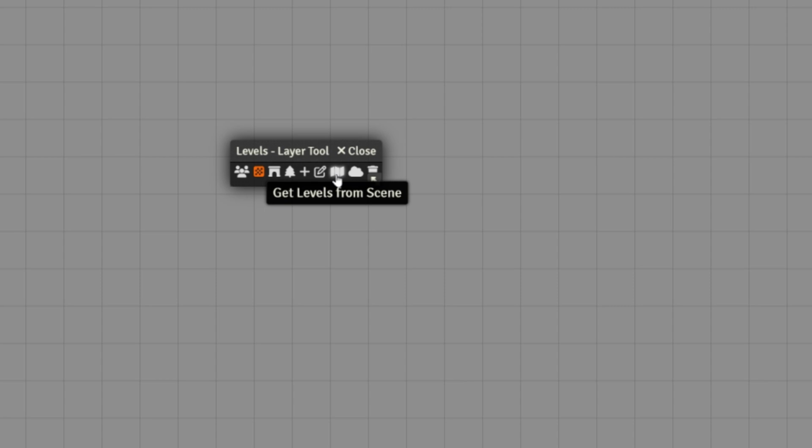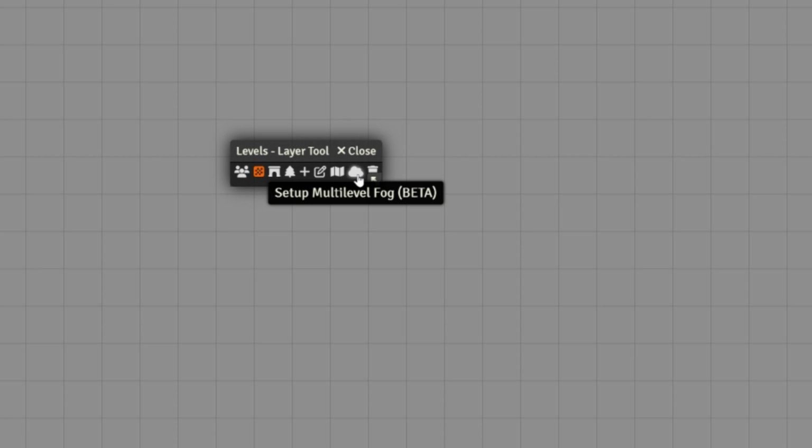Now you can, if you've got a pre-built scene with tiles and things, ask the Levels module to try and split that out into the different levels. Now I've not had to use that. I'm not 100% sure how well it works. It's Ripper's, so I suspect it works just fine.